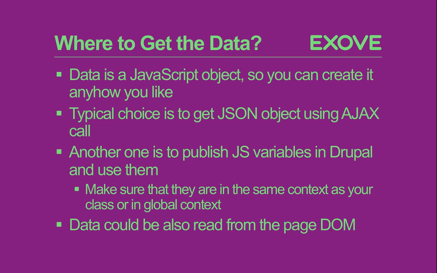You could also read the data from the page DOM. For example, say you generate something and you need all the information about the users in the one listing that Drupal makes, but you don't want to do all the several different listings in the different tabs by Drupal. So you read the DOM and make the object out of that, and then use that to render the other views. The system doesn't care where you get the data, as long as the data is somehow a valid JavaScript object.